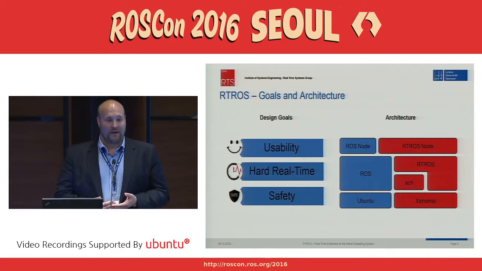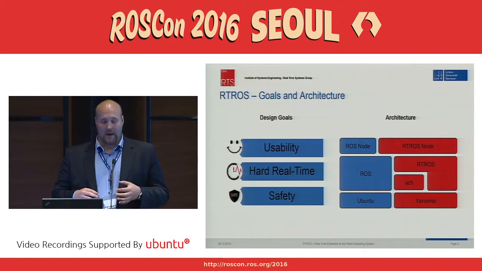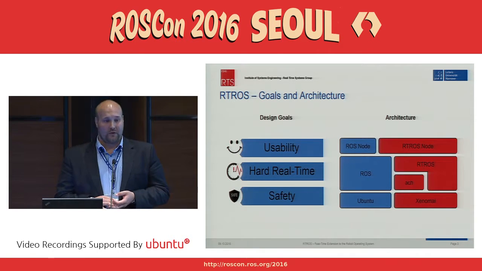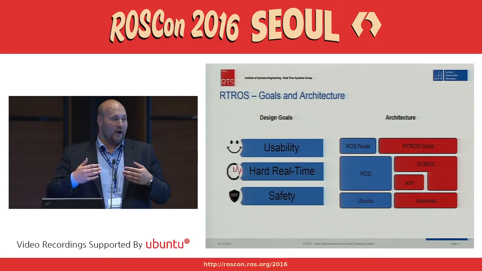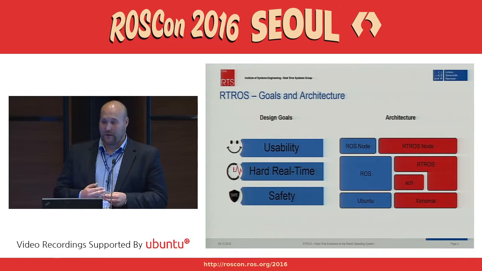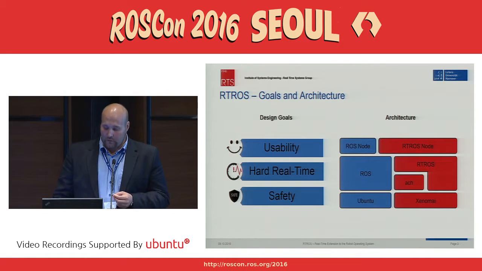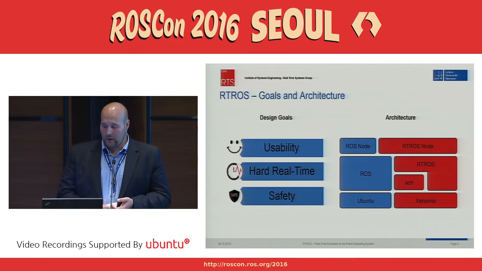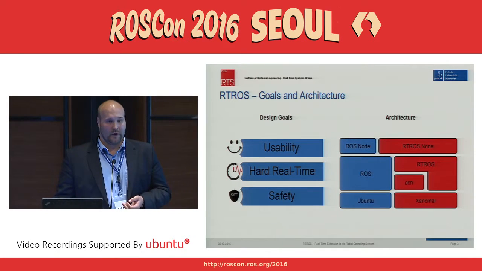We wanted to have ROS beside this, so we still make use of all the ROS tools and all the ecosystem and use as much from ROS as possible, not only the API. So our real-time ROS nodes, especially during initialization, are using the ROS parameter server and all the other stuff we are accustomed with. For real-time ROS, we're using ACH, a shared memory library which is open source and allows for real-time communication. And our main development has been focused on Xenomai in its version 2.6, but I'll come to that later.